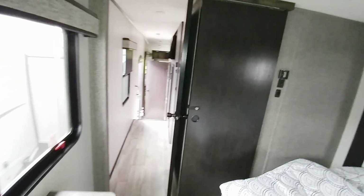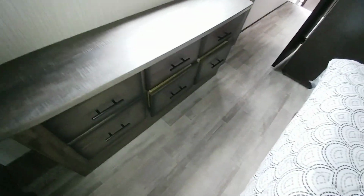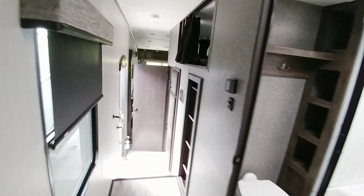Overall, though, this is a really nice unit. Your TV would go up here. You have 6 drawers for your dresser at the end. I do like how they utilize this space here. Going back this way, this is a nicely set up unit.